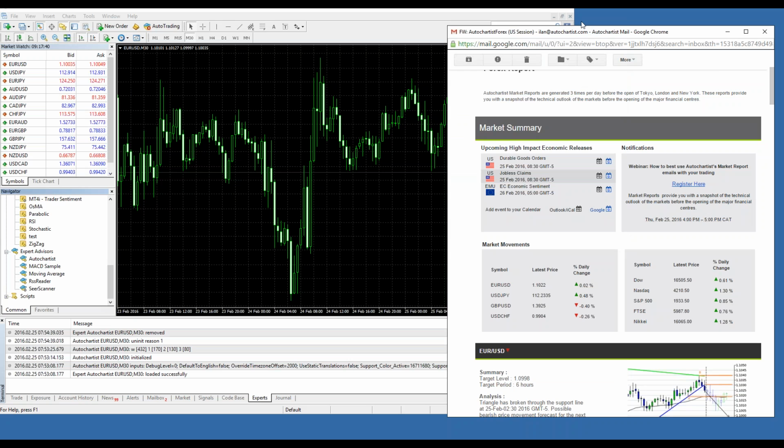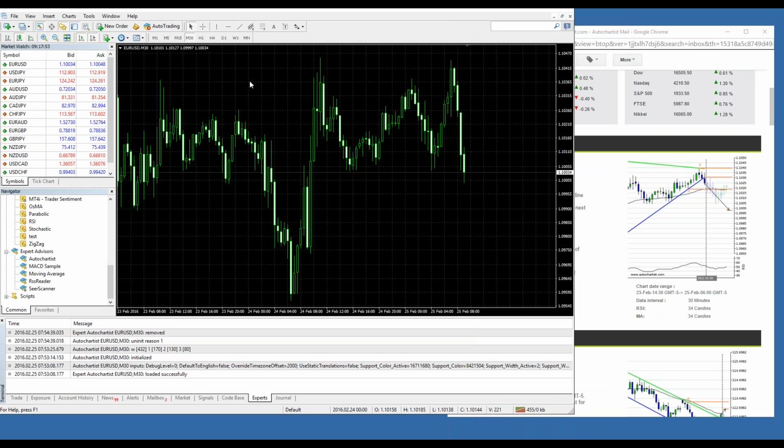Of course, some of you might not be using MetaTrader. You might be using other pieces of software, but here it is, just to show you how to trade it. So you can actually see that. Okay, so we thought we were going to go to 1.1. So let's add that level in there.